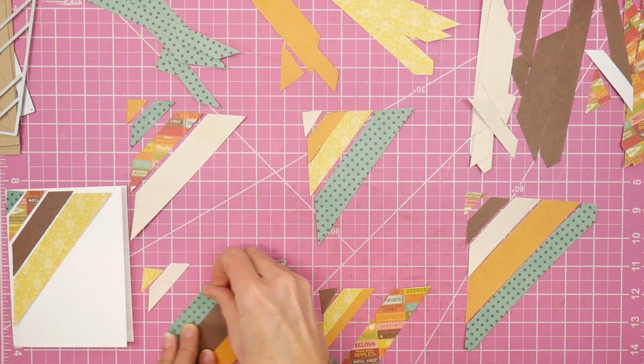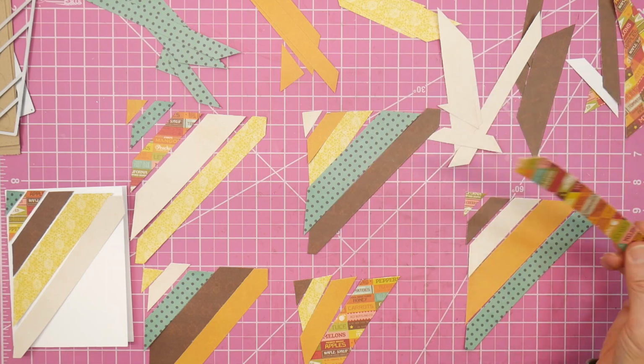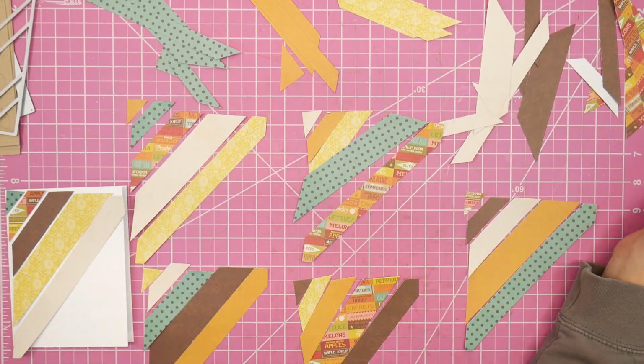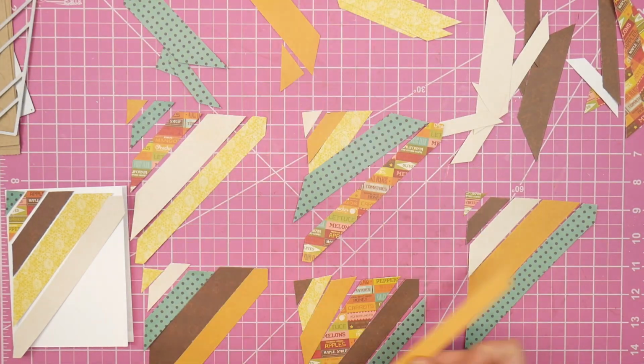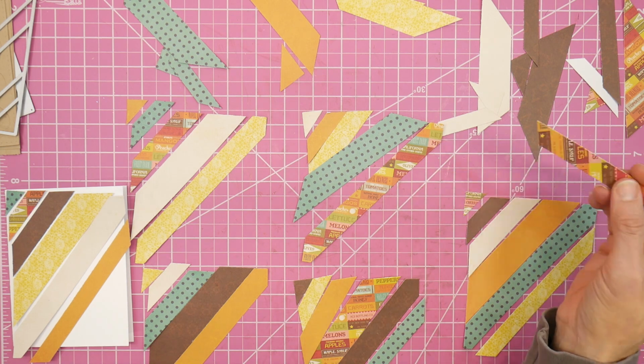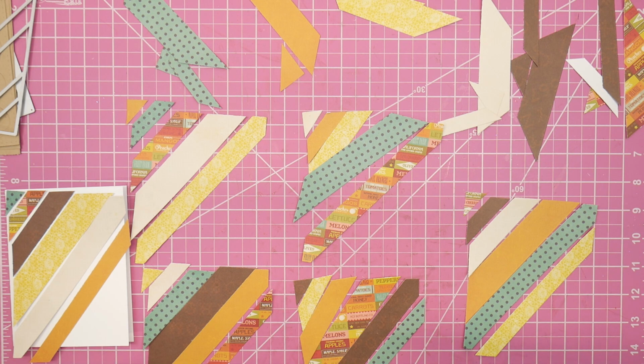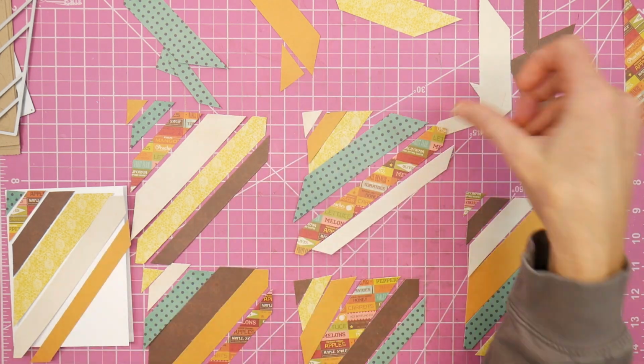Like this first one that I'm working on here, there's not a whole lot of detail going on the papers. And then there's one, I think the third one I end up working on, there's not a whole lot of detail. So I feel like I just struggled embellishing those. We'll say that. So like I said, this took me a lot longer than I thought.